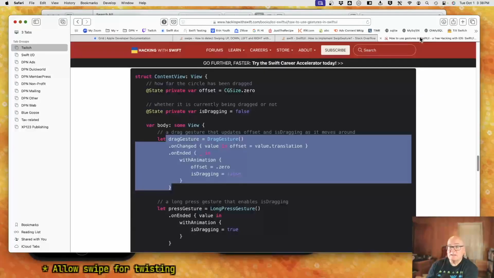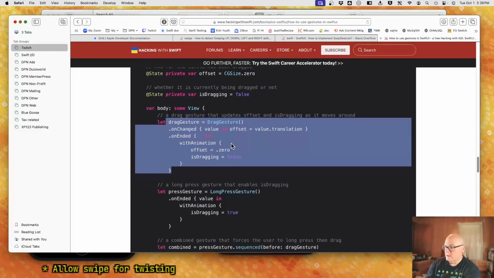You don't have to specify minimum distance, but we're going to want to, because if you're clicking inside the cell, you're selecting it. If you bumped it a little, you selected it by swiping a tiny amount, we don't want that to be regarded as a drag. We want it to be a select.